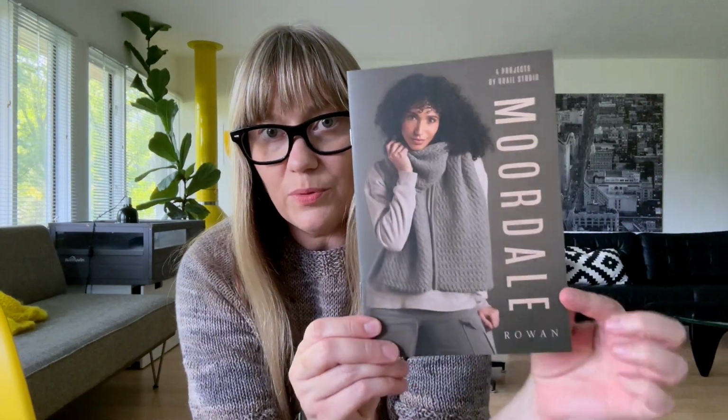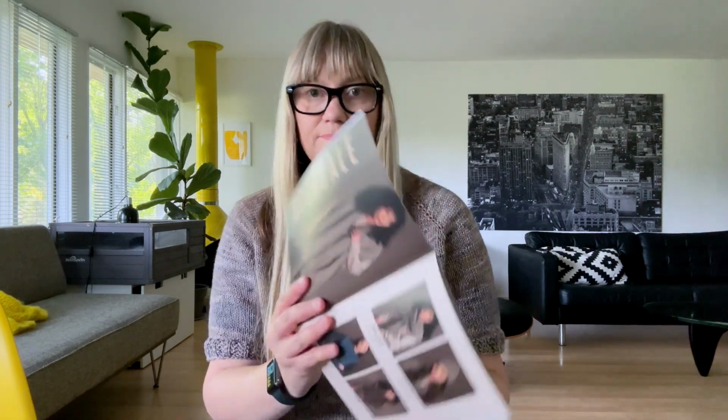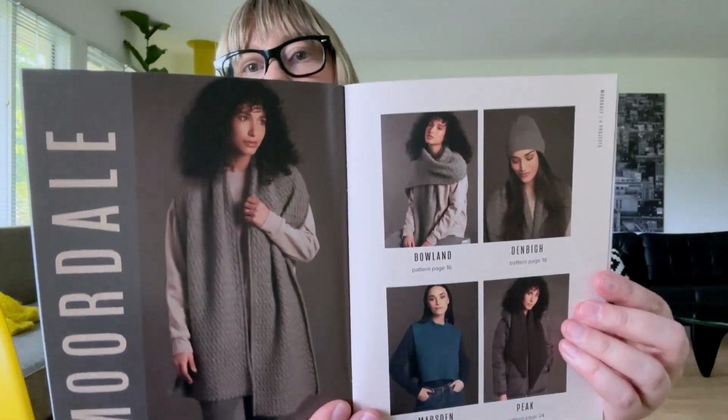Let me show you the books they sent. There is a 4 projects book in Moordale, which is one of my favorite yarns. I've done a lot of men's sweater designs in Moordale. It's a beautiful yarn. And this is kind of an accessories book with some really beautiful things.